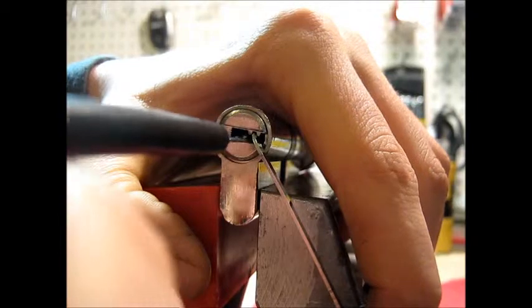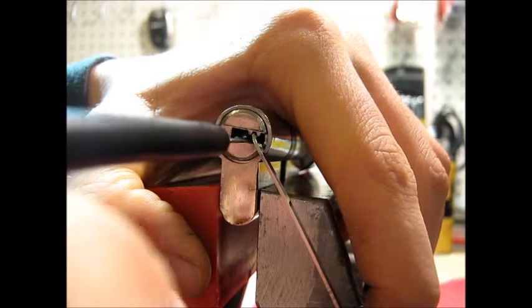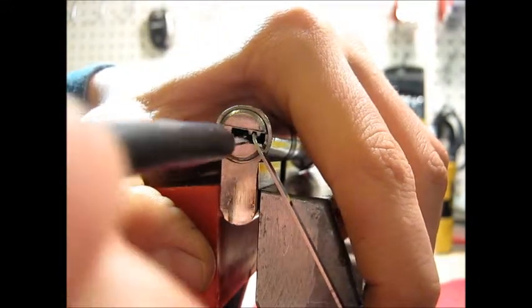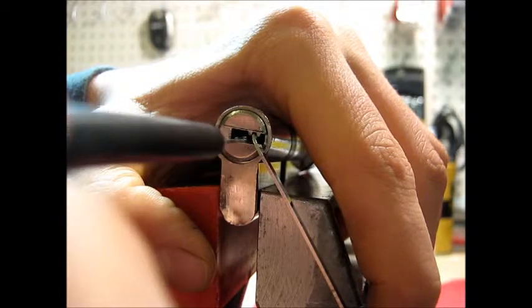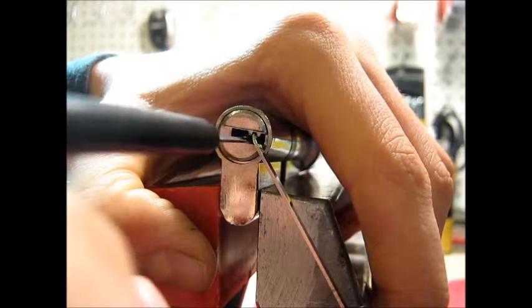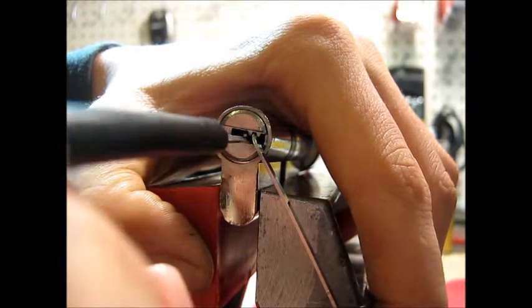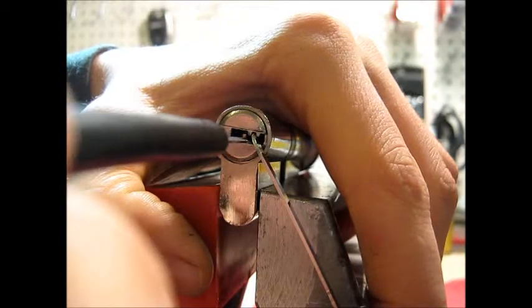Okay, looks like 4. Set him. 3 again, looks like. Nothing. Okay, we got something on 4 here. See if we can set him. Where is he? Go. Pin 3. Pin 5.